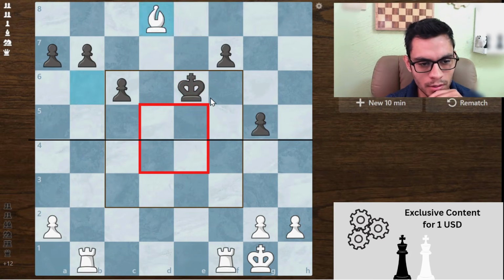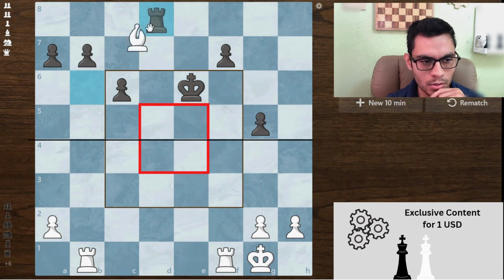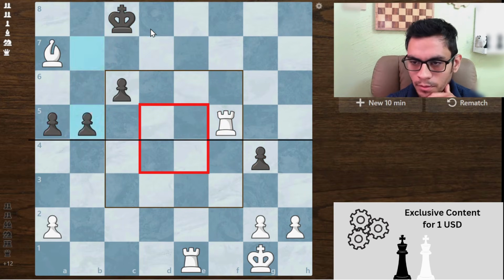Just like I did with this beautiful tactic where, okay, he's taking my knight. But now I have this cover check where I'm attacking the king and I'm attacking the rook. So yeah, practice tactics, and good things will happen when you play chess.